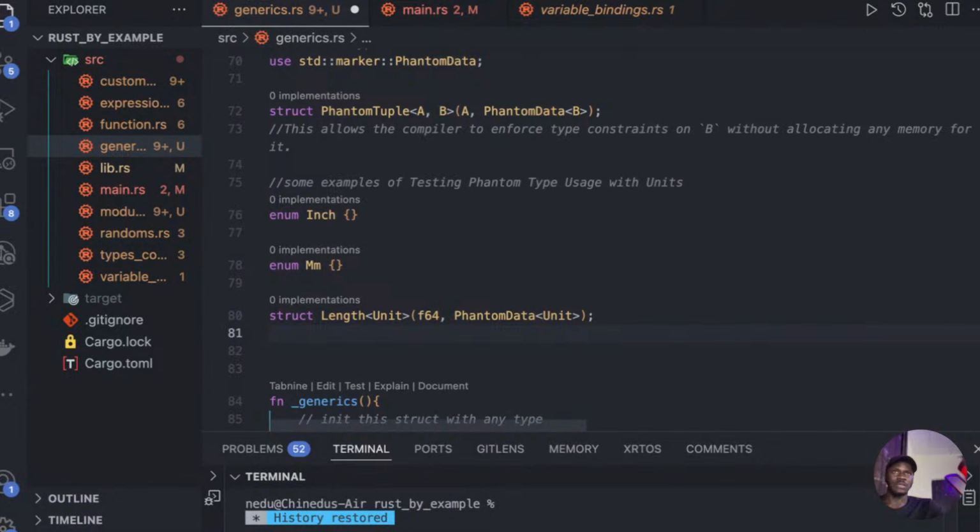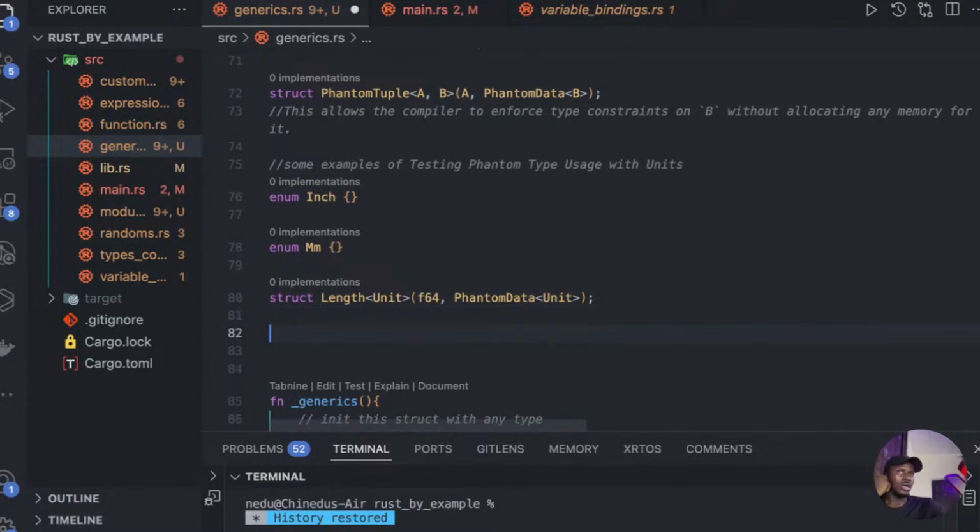So now we're going to write an implementation for our Length.